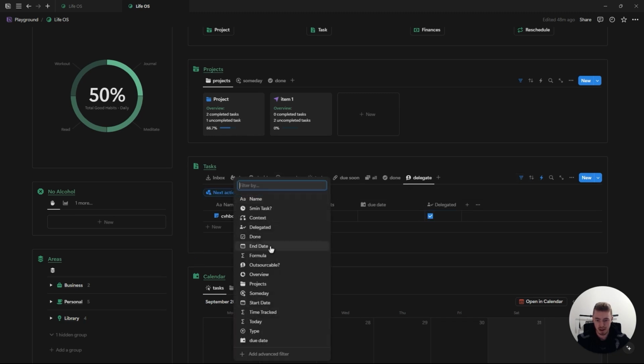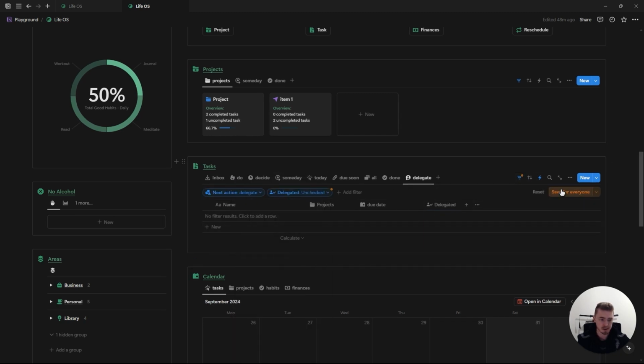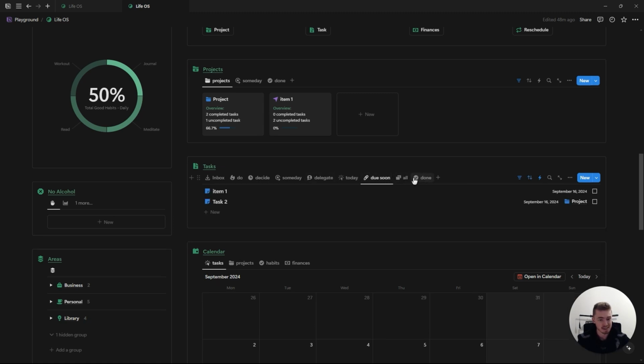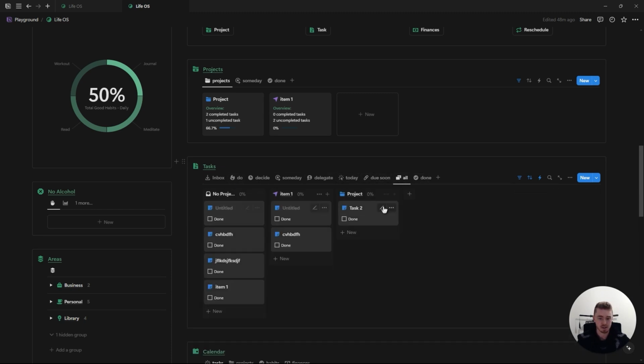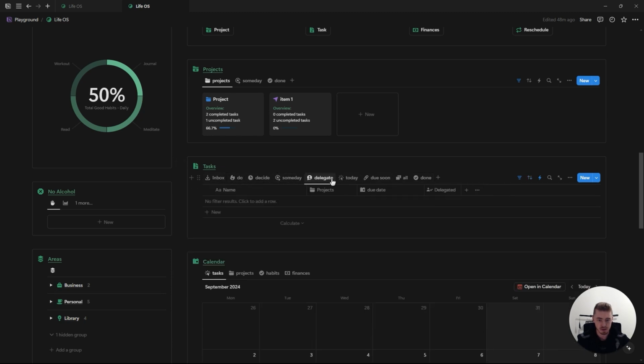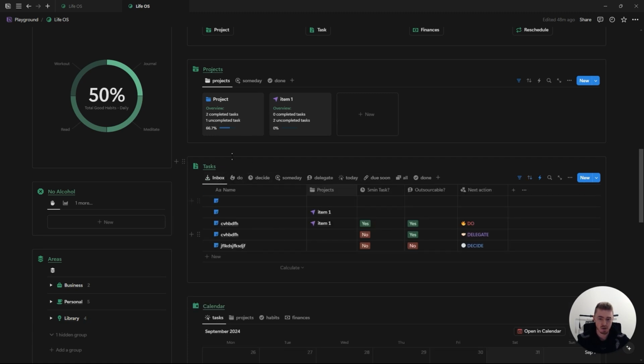So let's go ahead and add a filter to this checkbox where it is unchecked. So as soon as you've delegated this to someone else, you've clicked the checkbox, then it will disappear from this view. In this one, we're also just going to move here. And you can delete some of these views if you want to, if it's a bit much. This one shows all of today's tasks, all of the upcoming tasks, everything grouped according to the projects and all of your completed tasks. So it is quite a lot of views, but you can delete them if you want to. But this is essentially how you create the GTD section of the task database.